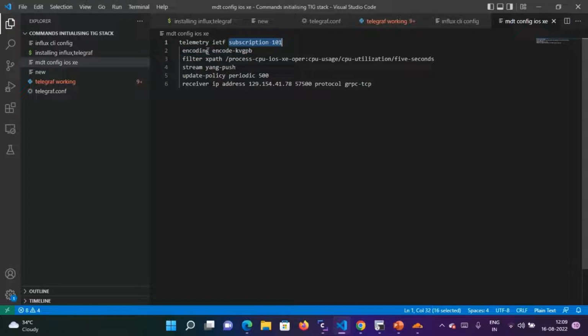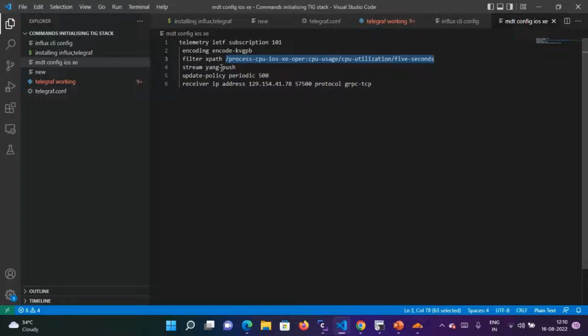We are going to utilize the KVGPB, or the Google protocol buffers, for encoding the data. And the filter says what is the data that we are going to ship from this network device onto our Telegraf instance.